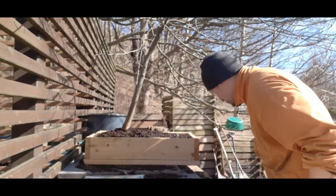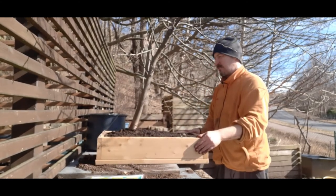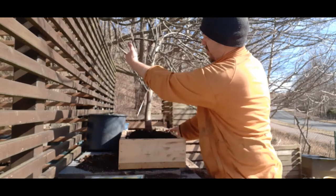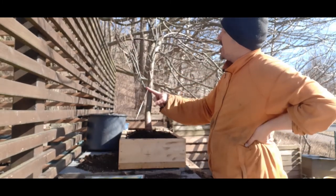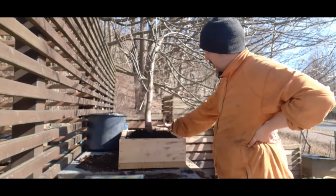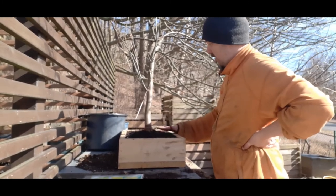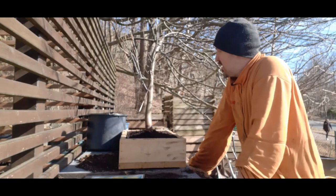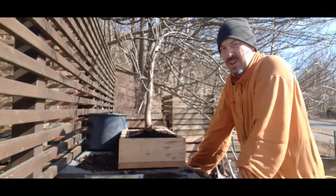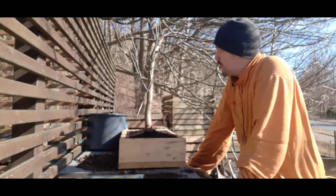So there you have it, the future bonsai to be. When I'm looking at it now, I'm quite sure that this is the future leader, so everything above will be cut off one year from now. Now the situation is that it's going to get the best possible care for a full growing season, and I hope that it recovers, fills up that pot with roots and gets really strong. And if that's the case, I will work on it in a year from now.